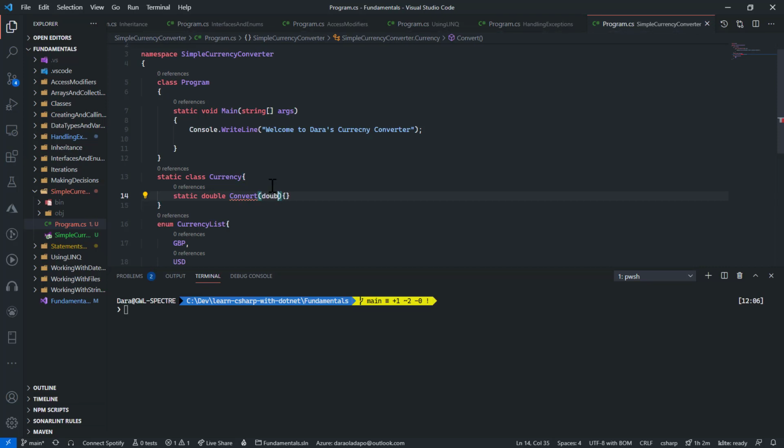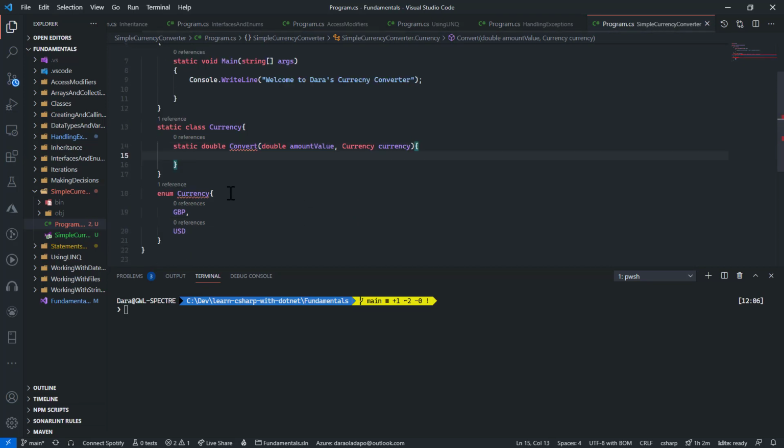I make that the double, so that's the amount, and then I want to pass in the currency. You know what, let me not make this currency list, let me make this currency. And then I start writing the code for that.